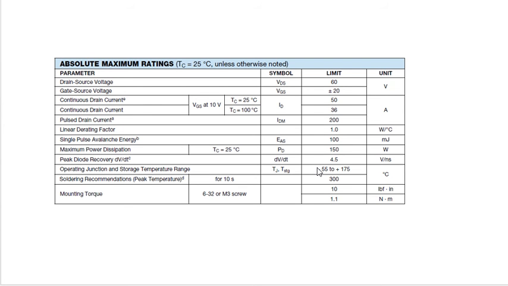And one thing that you need to notice is that if you have measured its case temperature at, say, 140 degrees centigrade, then there are chances that its junction temperature could have reached 175 degrees centigrade, because the junction will always be at a higher temperature compared to its case. Okay, now let us move to other parameters.